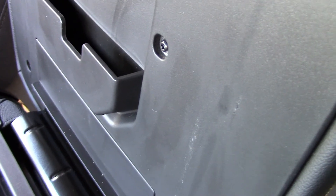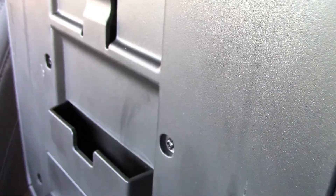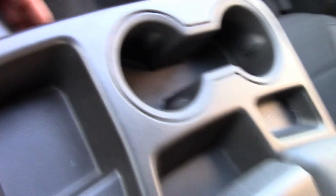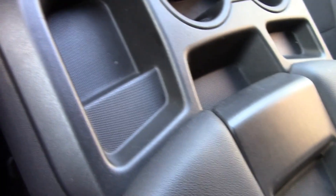In the middle of this lid it looks like you can put something — maybe a little thing of tissues or business cards, not sure. To lift it up you just lift up and put it back where it was. There is a seat belt with this middle seat too, so that's nice.